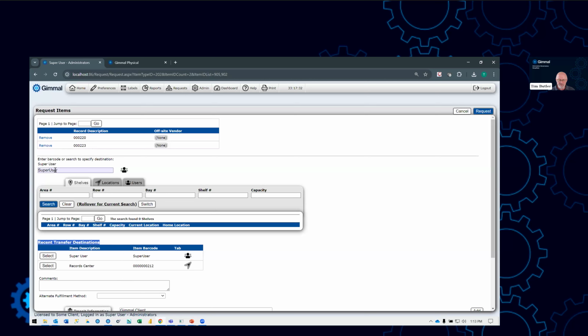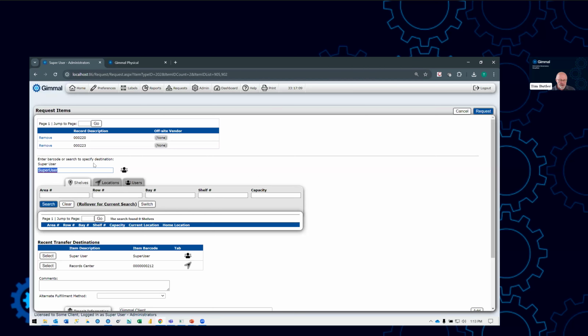If they don't want the item delivered to themselves, they can pick a different person or a different place off of this list. If the default doesn't work, if the convenience control doesn't work, you can actually also use this universal control to choose any other shelf, location, or person to which these items should be delivered. In the end, one way or another, we actually need that unique barcode.